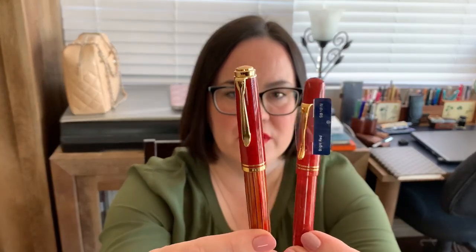But I don't know, I think I'm having a red pen moment. So I got the M600, speaking of, let me grab that. So I do have the M600 that I just got to compare with the 101N. And so size wise, there is a big difference. This is more the size of, gosh, like an M400. It might be even a little smaller than that. So that's why it's gonna make a great purse pen or pocket pen or whatever. It's really cute though. I mean, come on y'all, look at that. It's like a little baby. It's a little baby. Aww.